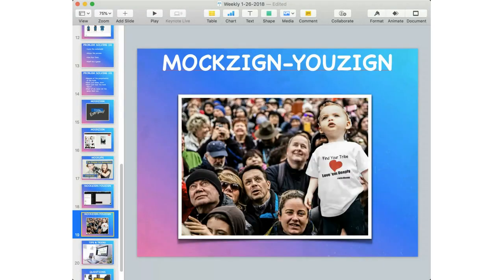I took my little mock-up with the child in it, with my saying on the outside of the shirt. And I found a really cool image where everybody was looking up in the same direction, and it matched the look of that child, and created that from the mock-up. All right. And this makes the crowd look like they're following the look where that child's looking. Does that make sense to everybody?